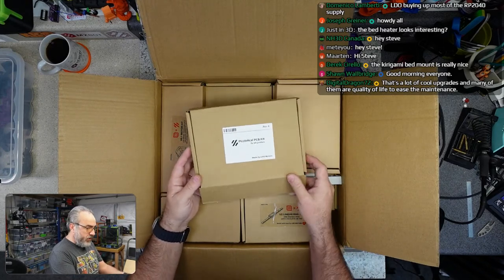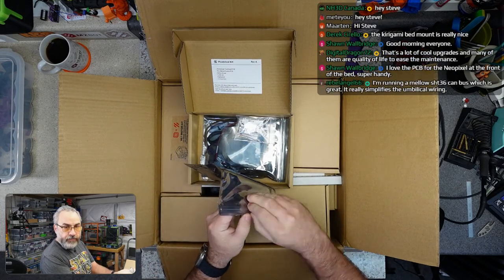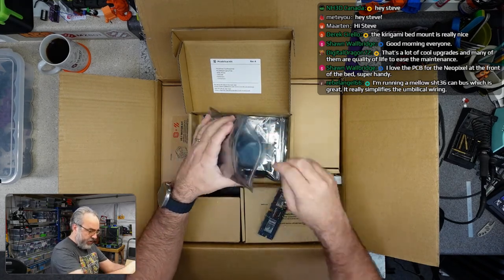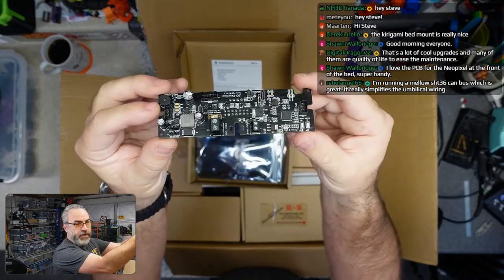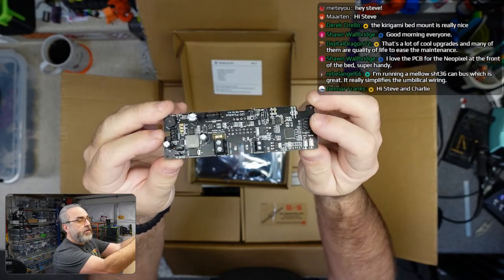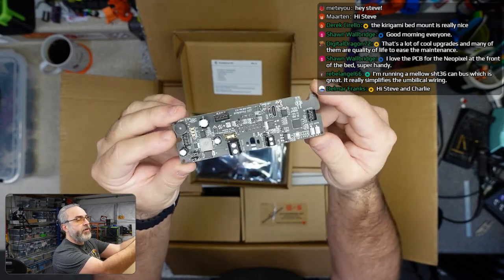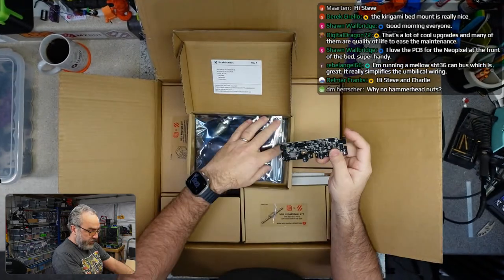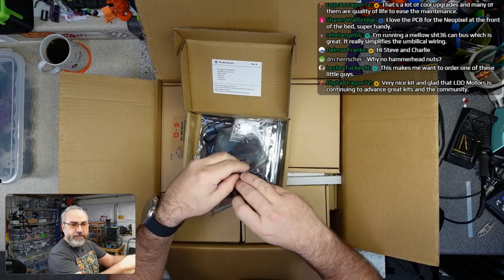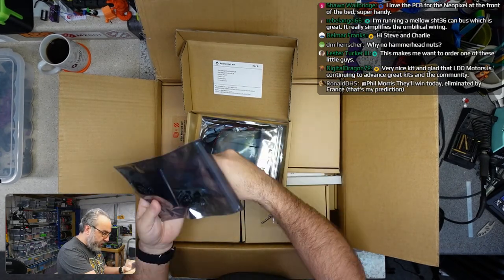So the Pico umbilical PCB kit. I got a few things here. That's a jumper. This is the PCB. It's got a bunch of extra headers, I think several NeoPixels, USB in from the Pi. It has power in and then power out. You actually power the Pi off of this. So that's that piece. Why no hammerhead nuts? Because 1515s, the extrusions, are too small for the mass-produced hammerhead nuts.